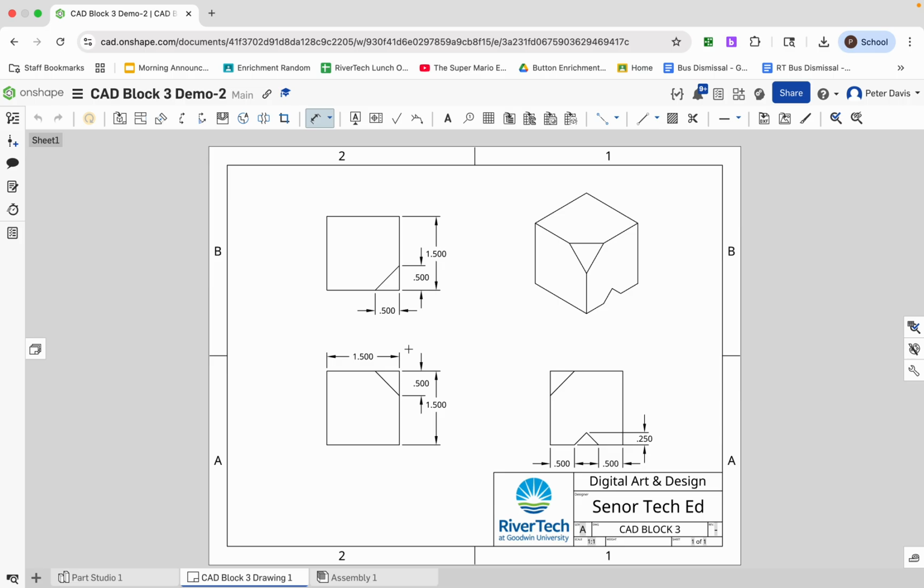And that's the end of the CAD block series, CAD blocks 1, 2, and 3. There are other CAD blocks that we haven't done, and maybe we'll do those later on this year, give you guys some challenges. But for now, the next series we're going to get into is the pen.